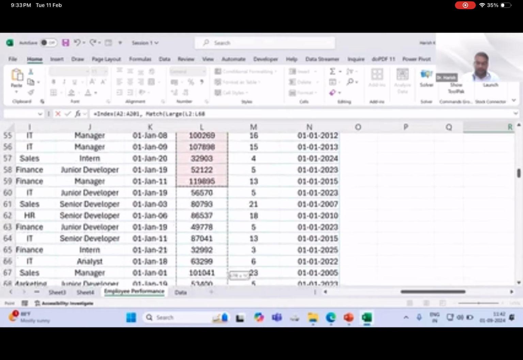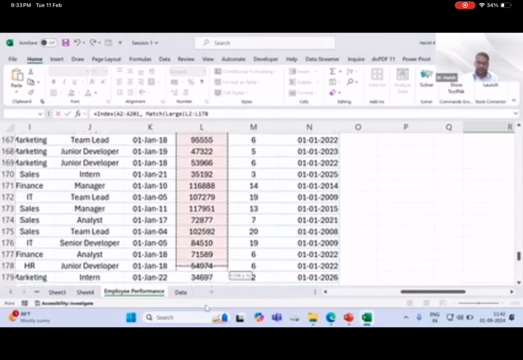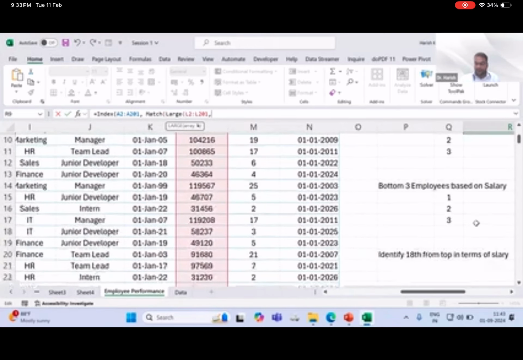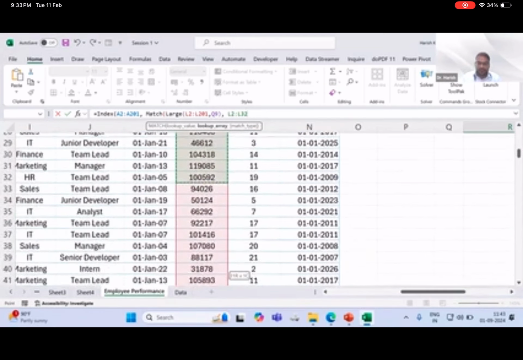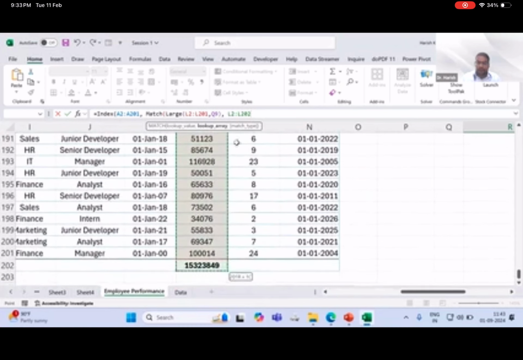I will repeat also, but understand the logic first. It might be any business query to resolve, right? I'm just selecting all the values here. And what is my kth value? It is asking me for the kth value. It can be anything, so I'm giving the cell reference. Now look up the value from salary, who is having the highest salary, returned from where? From the salary column, right? Identify that position and return the corresponding employee ID of that person.